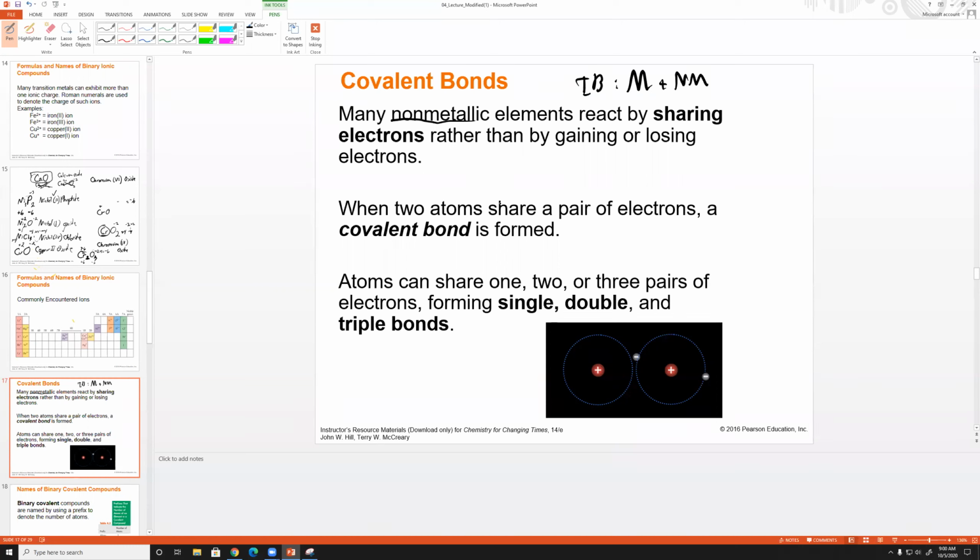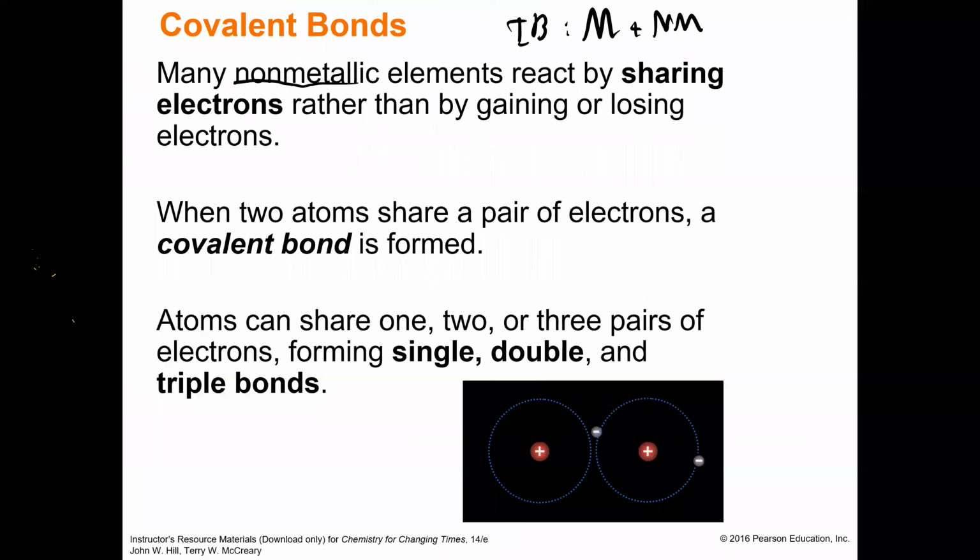So when two atoms share a pair of electrons, either one pair, two pair, or three pair at most, they tend to become covalently bonded. So here's a good example of that. On the bottom, you have two atoms, and this is what it means by sharing electrons. Since the electrons are always moving, they're going around the nucleus. But if they're a shared pair of electrons, they're going around both nuclei. And this makes them really strong together. So it makes a really strong bond.